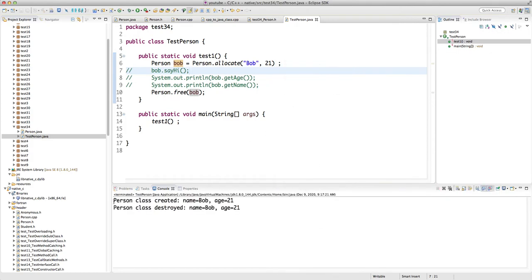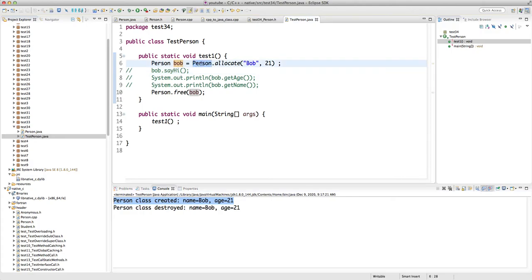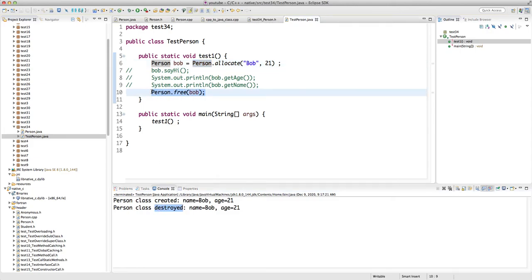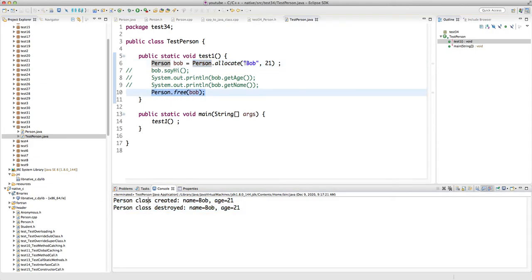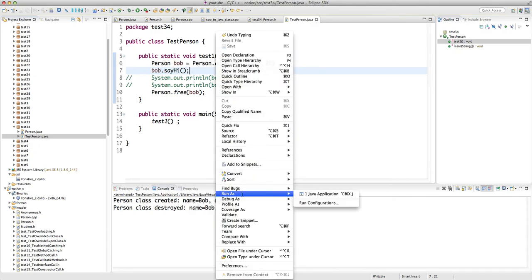Yeah. So person class created, name Bob, age 21. This means that a person class in C++ was created, and we got the instance of this person in Java. And then person class destroyed, which means we successfully called the destructor on that. And now let's add this, Bob say hi.